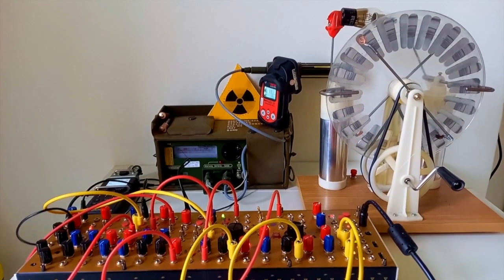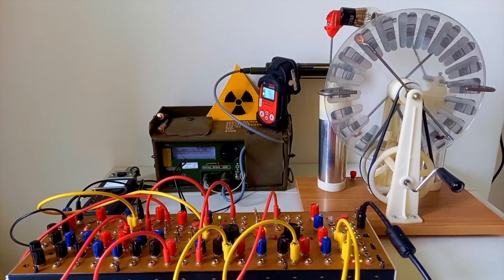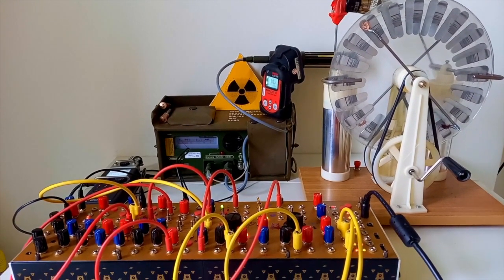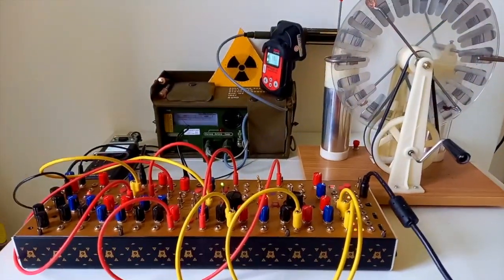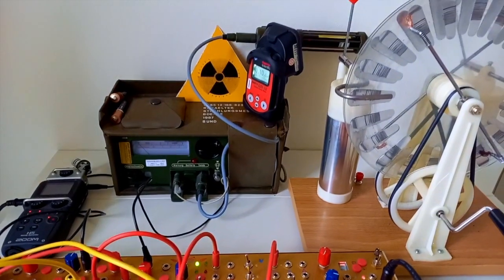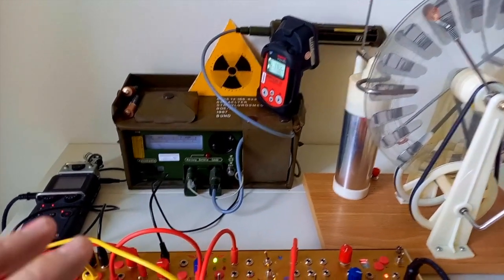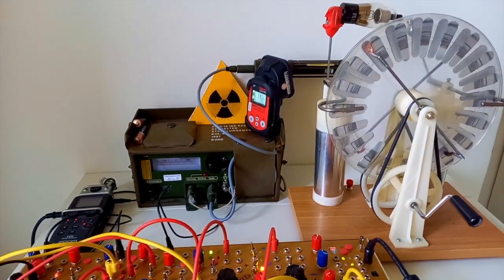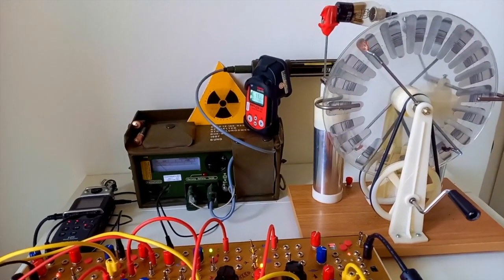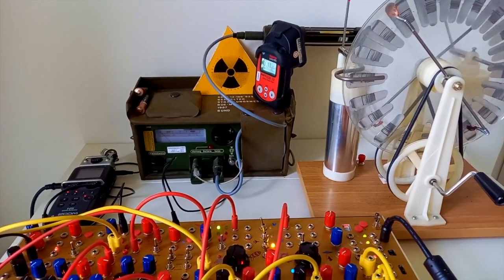Welcome. Today I would like to show you a little experiment with X-rays and the synthesizer. We'll use X-rays to trigger this synthesizer here. I will briefly explain the setup in order to understand what is going on here. I warn you, this is true science. This is not a fake video. Everything here is true, and I will demonstrate it.